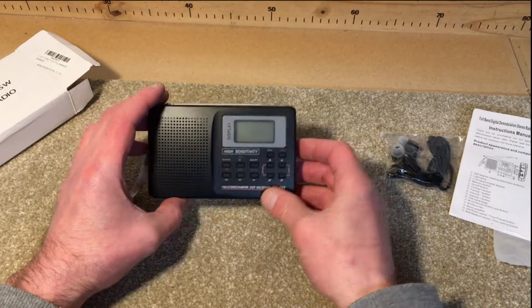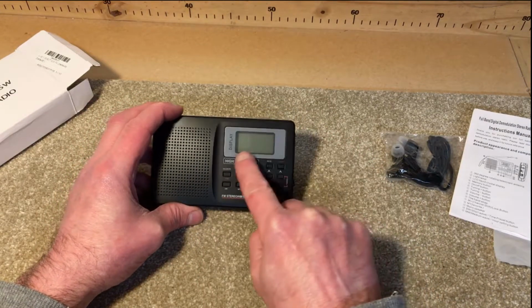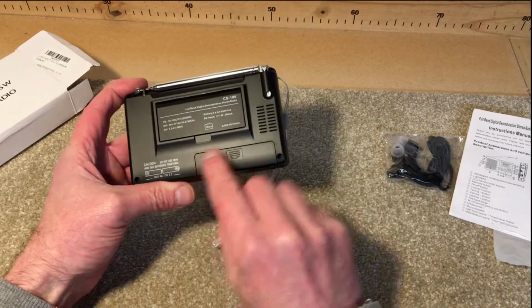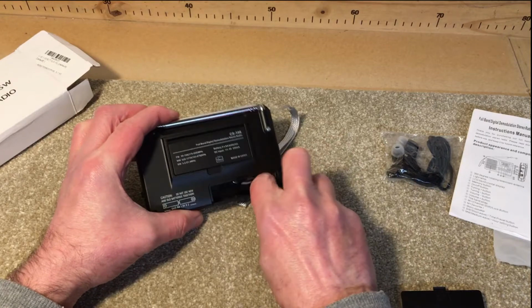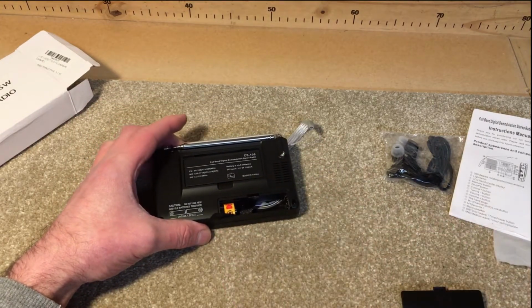So what have we got? I can see a very compact radio, all button, with a digital display. The money that we paid for it actually covered the carriage as well. It takes 2 AA batteries, so I'm just going to pop in a couple of AA batteries so we can get some power on. Oops, if we can get the little ribbon out of the way, let's just see what it can actually do.